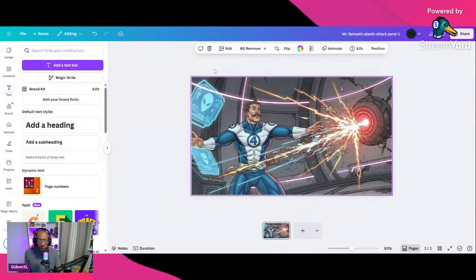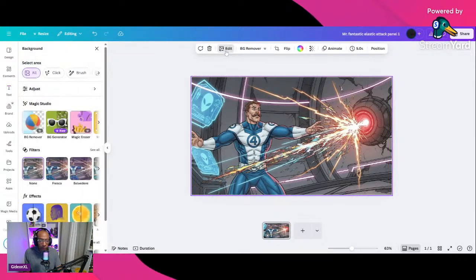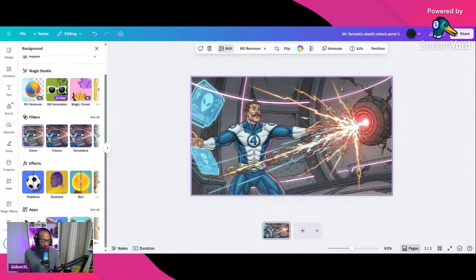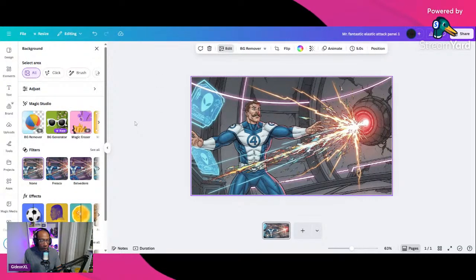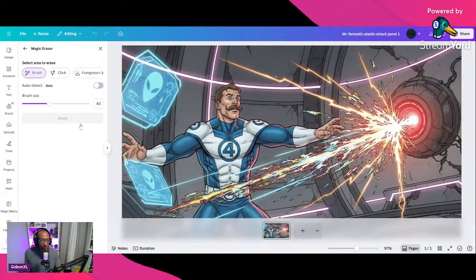If I should upres it first, we'll upres it first. Actually, since it's a lower resolution, we'll make the adjustment. All right, what we're gonna do is this magic eraser, I believe. That is what I want.